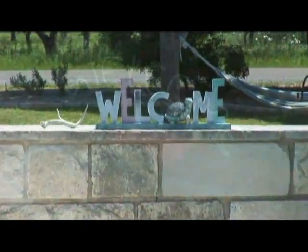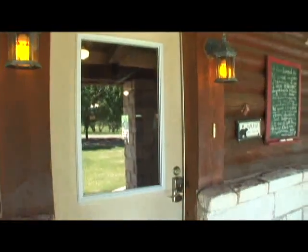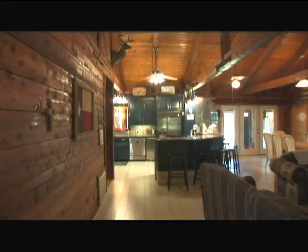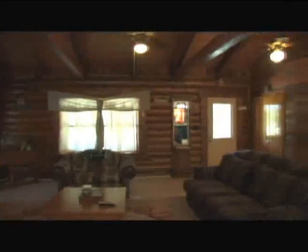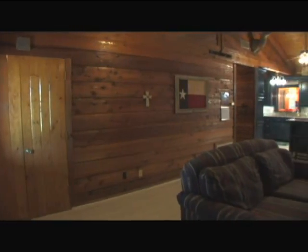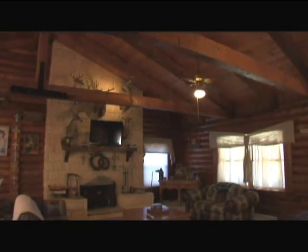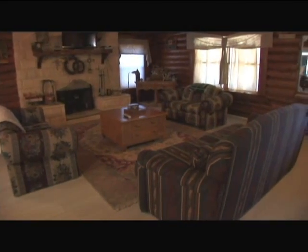Let's go inside to see the heart of the home. Welcome to your home away from home, with security coded access and no keys to misplace. As you enter this unique rustic log home, you can't help but be awed with the true Texas decor. The rustic interior has large vaulted ceilings with wood beams and light bright windows. The spacious entry has a large storage closet leading into the heart of the home. The huge open living area has three sofas with comfortable seating for at least ten of your family and friends.